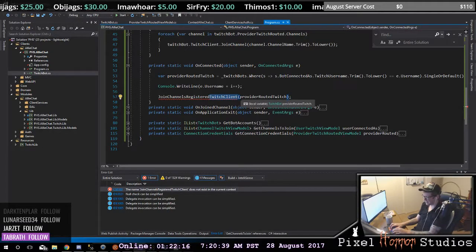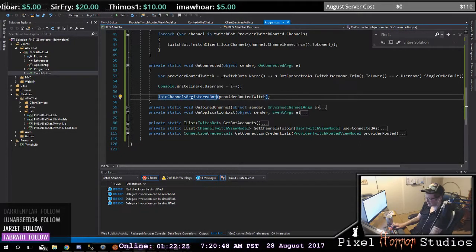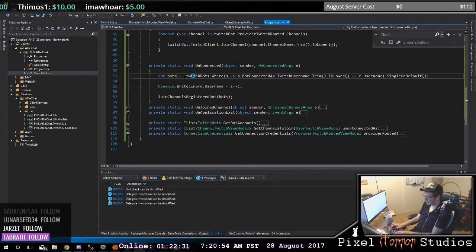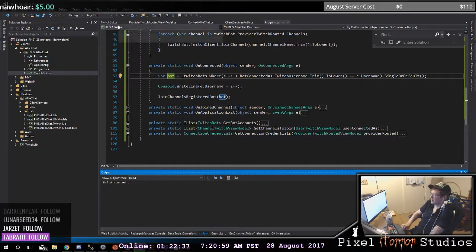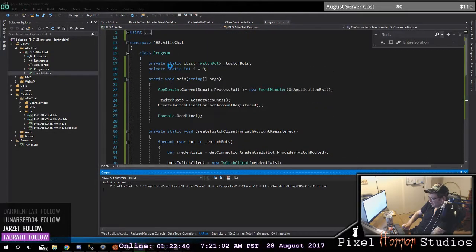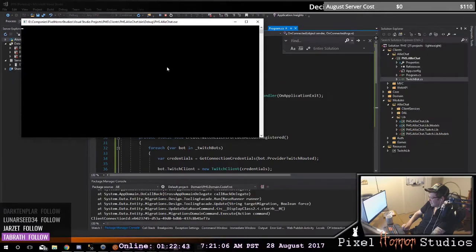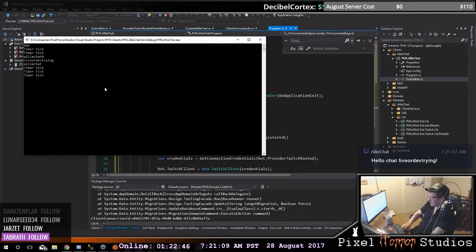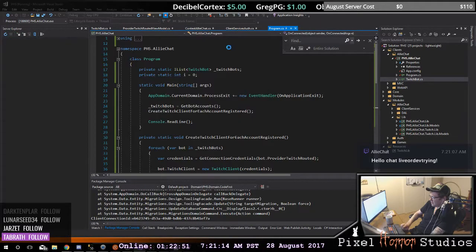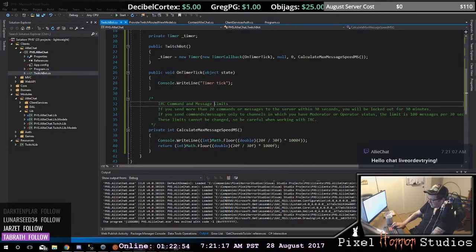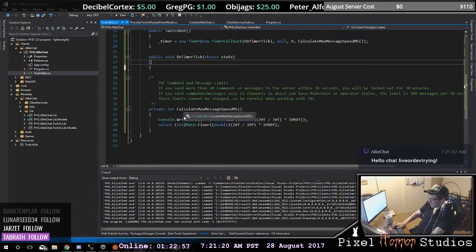I think this is going to be my like that. And this is going to pass over a bot instead, which is a bots. Or we just want to get my bot. Okay, let's try it. Timer tick looks pretty good. Okay. And then we also probably can get rid of that one.